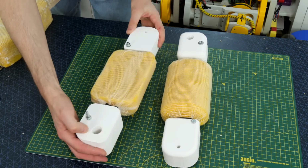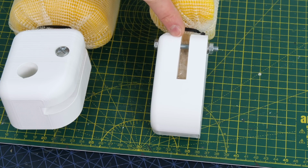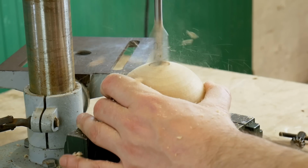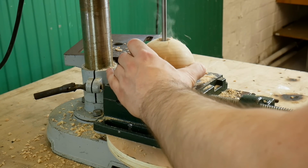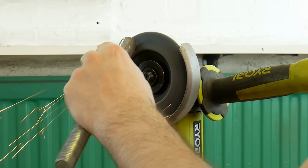So I've attached the ends, which are 3D printed, which are basically the joints of the dummy, and these have bolts through which actually clamp that plastic down on the wood on each end. We need some joints for the arms and legs, so I found these wooden balls on Amazon, and I'm drilling a big 20mm hole in there with a flat drill bit, and then I'm going to stick some steel in. So I've got some 20mm steel, which I've cut up, and basically finished that off, and then we're going to glue that in with some glue.